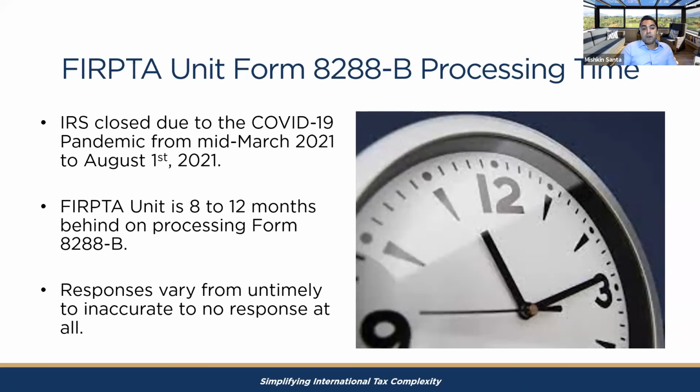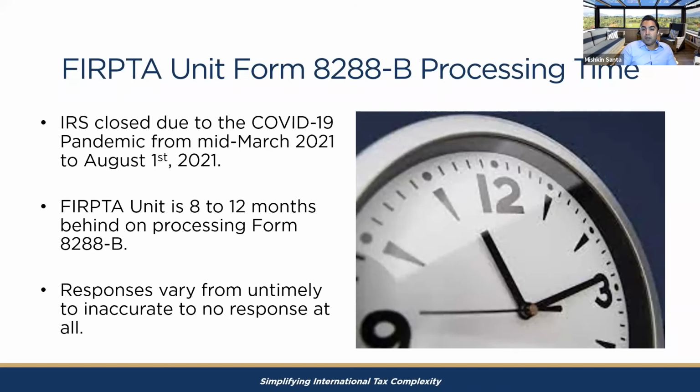It's my observation that FIRPTA is about 8 to 12 months behind on responding to requests. So if you rewind that process, requests made in June or July of last year is probably what they're working on right now. Now that will speed up. As time moves forward, the IRS is going to get less and less correspondence. It's a little bit busier at the beginning of the year due to the filing season, but as time moves forward, they will get faster on it.